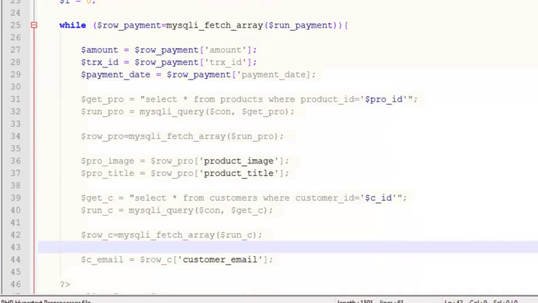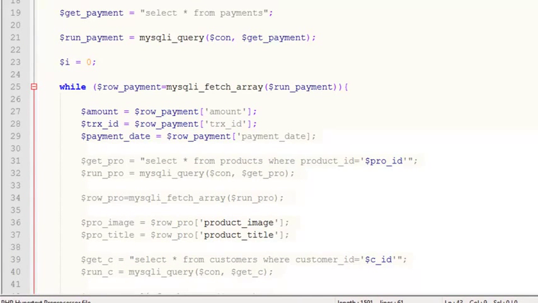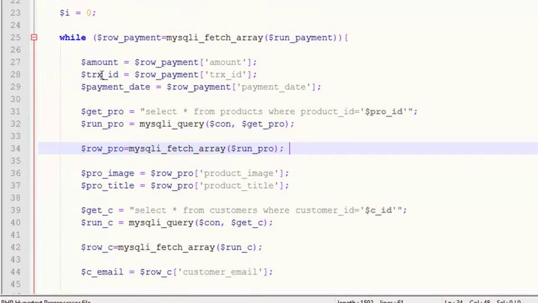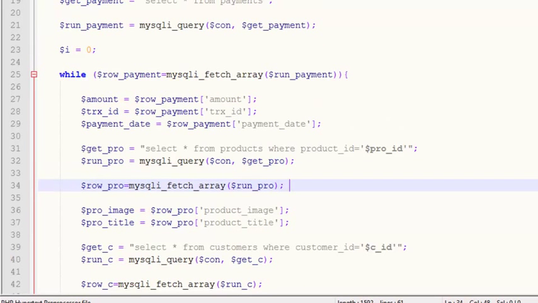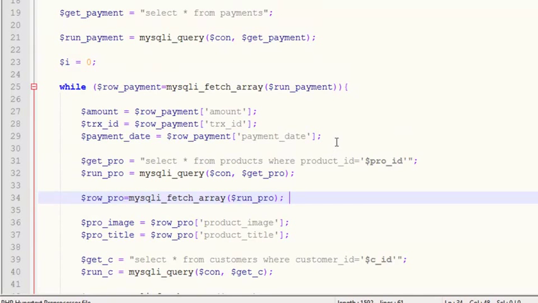Now we have some mistake here: we forgot to add the single quote. That's it. We needed those three things from the payments table, and the rest of the things are okay. We have got the product. Oh sorry, we also need the product ID.